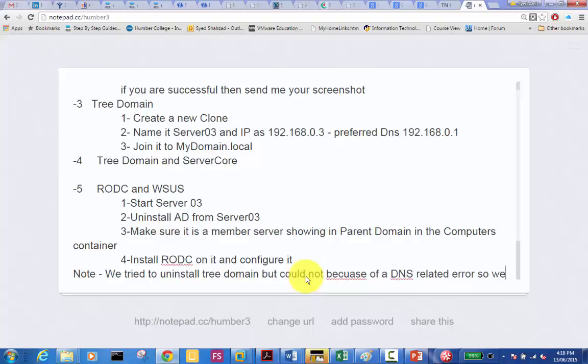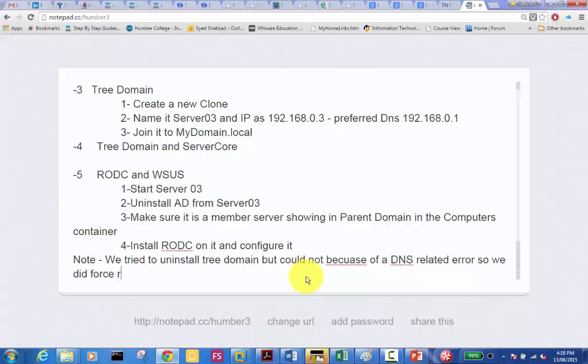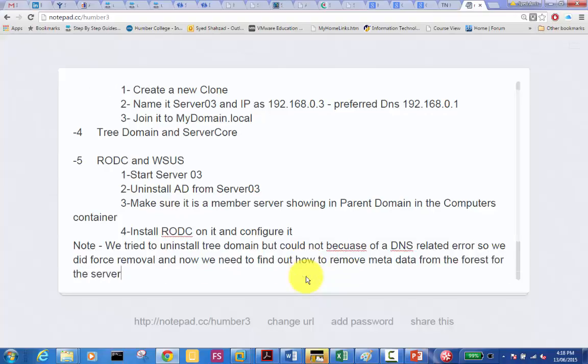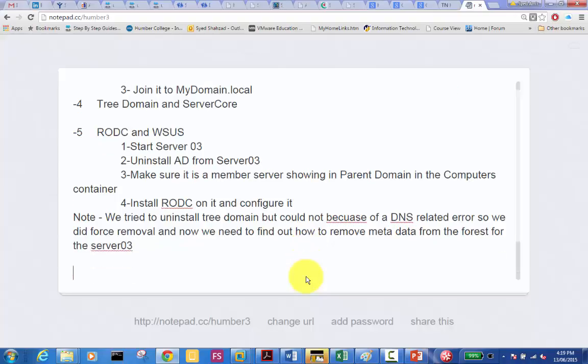So we did force removal, and now we need to find out how to remove metadata from the forest for the server 03. So guys, just copy that to your local Microsoft Word.